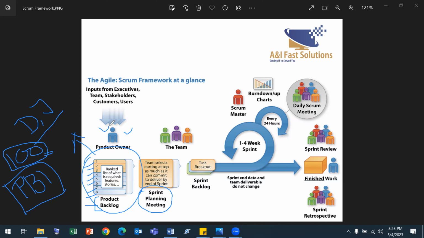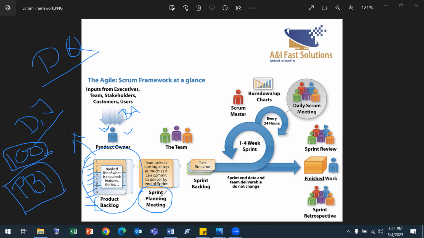Either the product owner or the business analyst is going to discuss how that particular functionality works or what exactly the business or the client wants, so that the developer and the QA understand how they are going to work on that particular functionality or item.